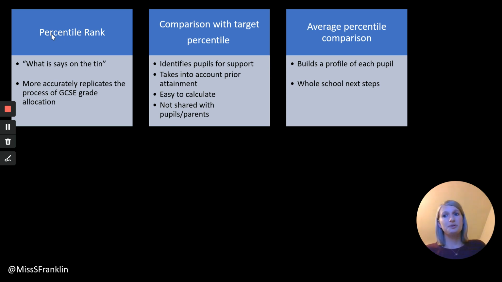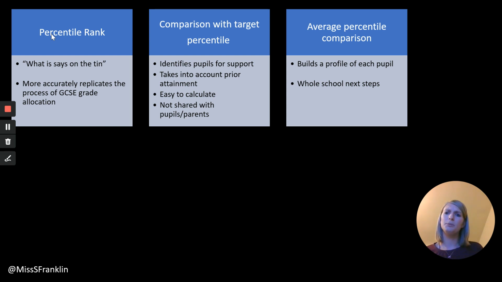So, pros and cons of percentile ranks. Many of them will be points which I've already made, so I won't labour on those, but I do want to just highlight that we're aware of them and conscious of them. So the percentile rank, again, used quite flippantly, says it does what it says on the tin. It is a ranking system, and so it looks at attainment from top to bottom. And I think there is value in that, in being able to identify pupils who may need further support, either because they're further from target or because they are simply in a lower percentile.